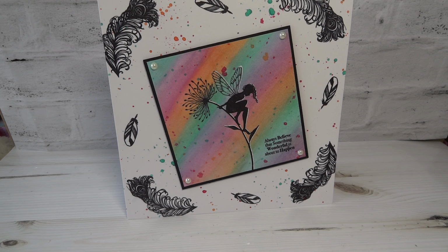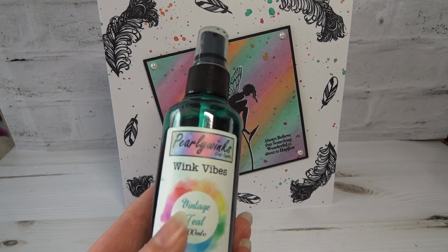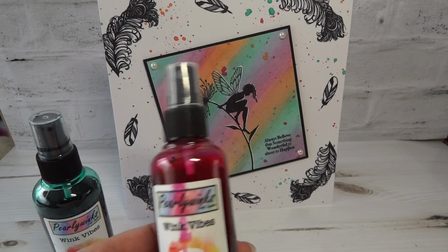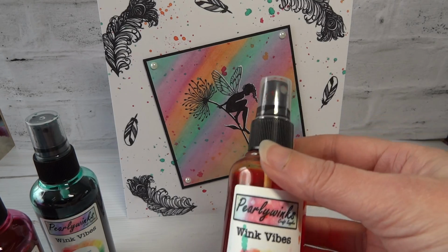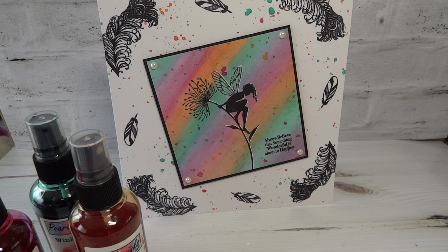Right, so first up I've got this really simple card design, and I just wanted to show what you could achieve with a simple colour swash of the Pearlywinks Wink Vibes. Now in the kits with the vibrant inks, you get this, excuse the bottles, I've been a bit busy with them. This one is the vintage teal, this one is the hot pink, and this one is the pumpkin orange. Now you say there's only 3 colours there, and the card here looks like it has more than 3 colours. That's because these inks are really nice quality and they blend.